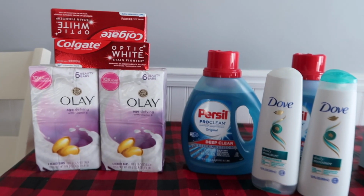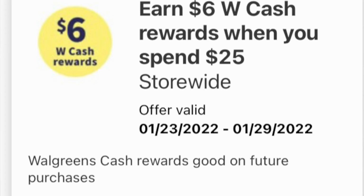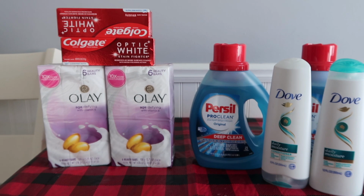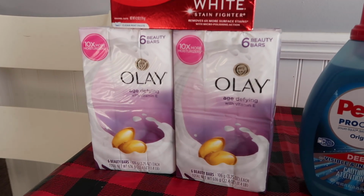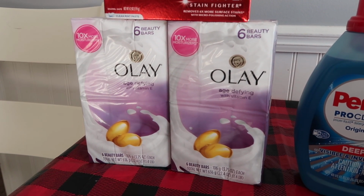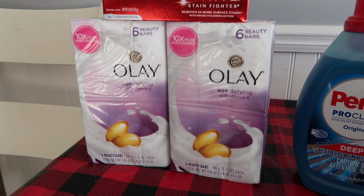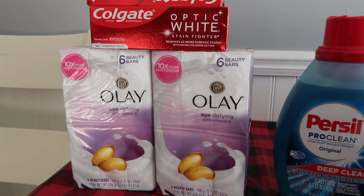If you have a booster, I would do like a larger deal. So for this one, guys, I paired the spend 25, get back 6 booster, which is digital, along with the spend 35, get back 8, which is a paper booster. So I obviously got the toothpaste for $5.98. I grabbed 2 of these bar soaps for $13. We have a 2 off of 3, and when you buy 2, you get back a $4 store register reward. Unfortunately, that did not print out for me, so the very nice manager credited me actually 5 because they can't credit 4, so that was super cool.